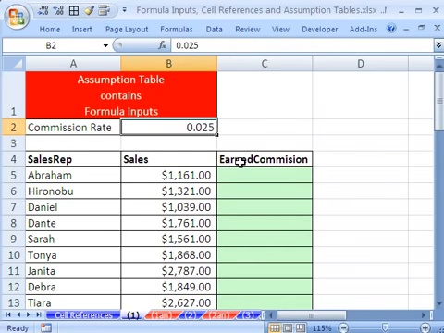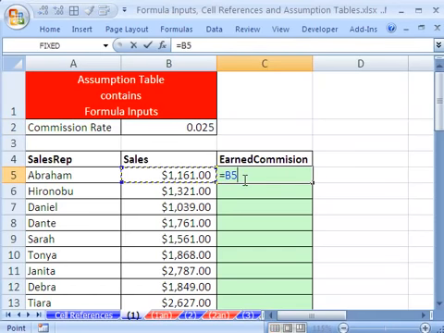Now, cell references in formulas. This number right here is called a formula input. It's a commission rate. And because it has the possibility that that number can change, you do not type it into formulas. You don't go like this. You just don't do that. It is inefficient in the long run. Hard to edit. If your spreadsheet is filled with lots of numbers, it's really hard to find whatever cell, whatever formula, and update it.